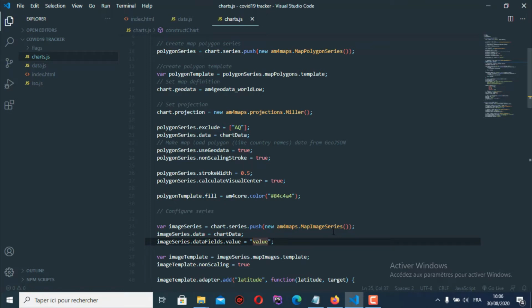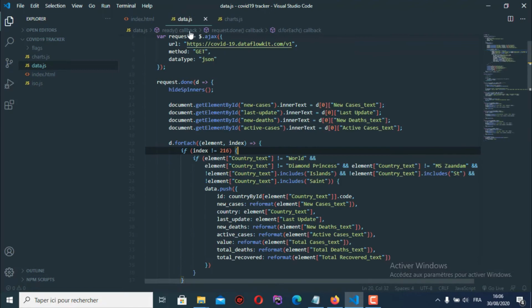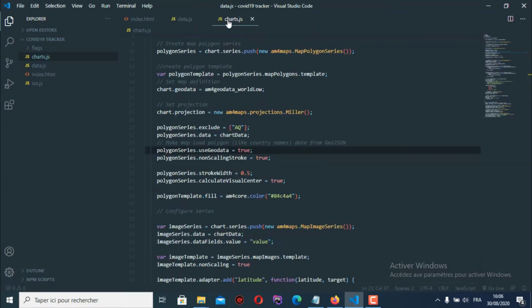This value basically is the total cases attribute. So when we build our table of data, we create an attribute named value, and we assign it the total cases. So the circles or bubbles are going to take the value field as their value.